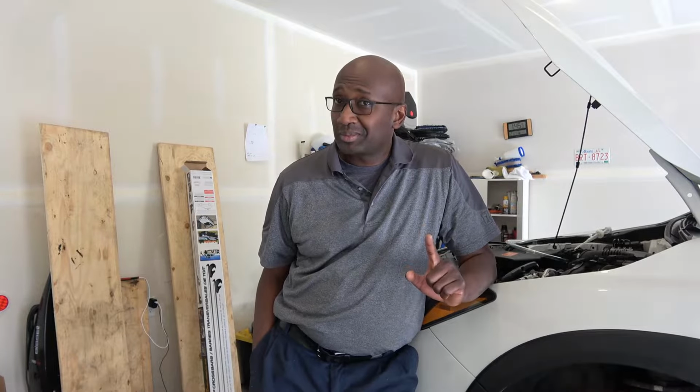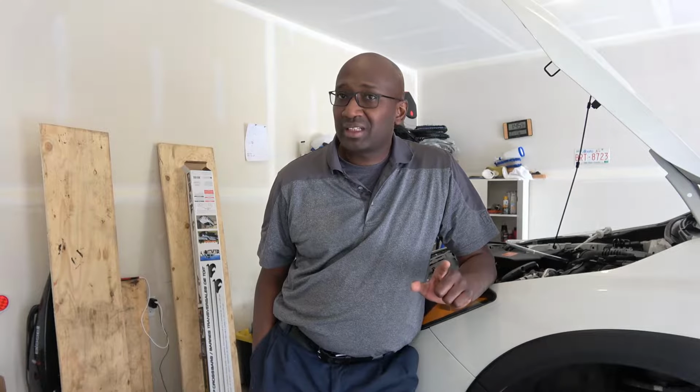Should you change your transmission fluid or not? It depends. If you never changed it and there are already 100,000 miles on it, leave it alone. Don't mess with it. But if your car is new, with less than 100,000 miles, you can drain it or flush it, because there's a difference. I always drain my cars' transmission fluid at 2-year intervals. Every 2 years I drain and put in new. If you never drained it, well, you can flush it, but it comes with a risk.